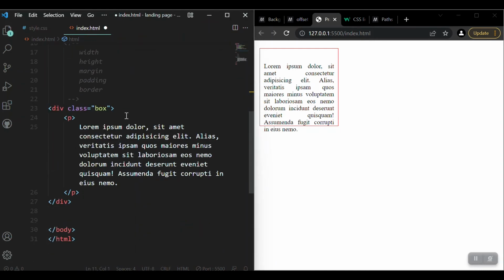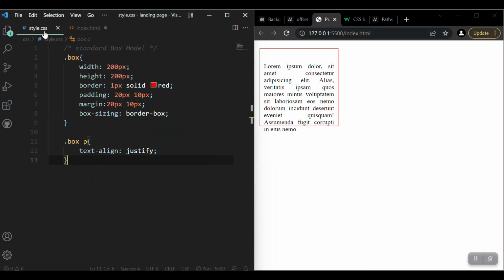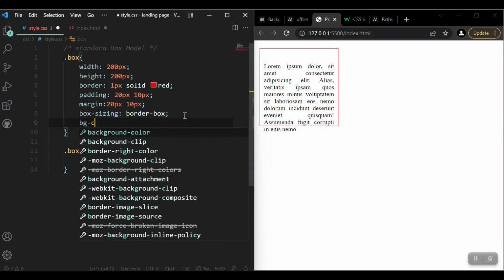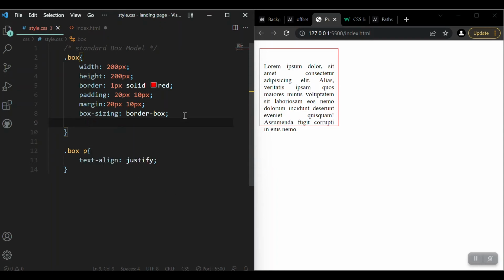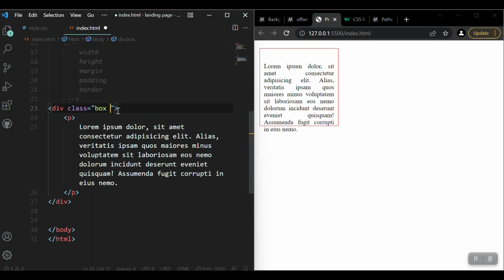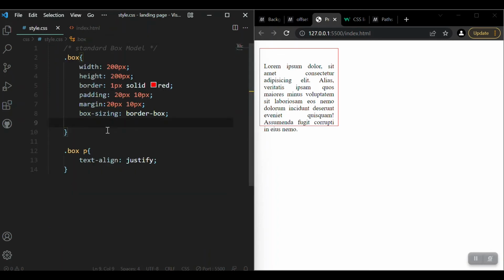Next, with the background, I'm going to add another class for our div box related to the background. We can say it inside the previous class that we have inside the box. We can use the background properties here, but to show you that we can separate, we can use different classes, so that's why I'm using an extra one. Let's say bg-red. This is a class and it is not having any effect yet because we have not yet created this class inside our style.css.